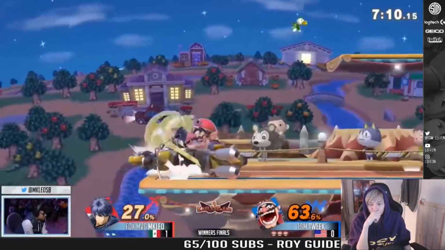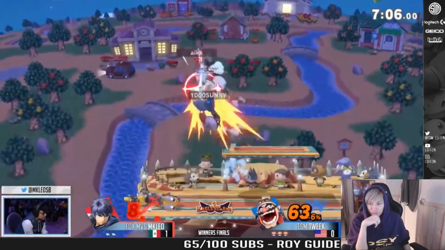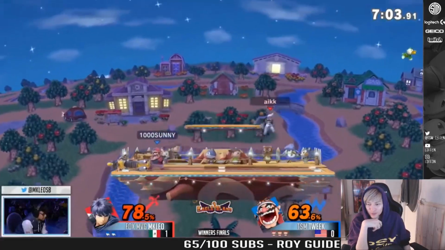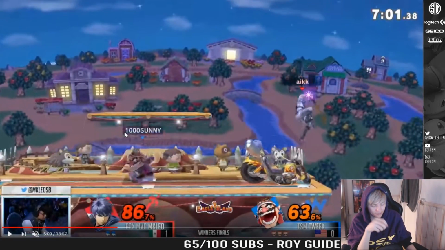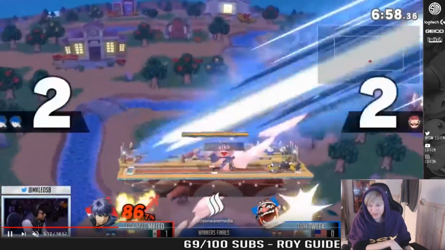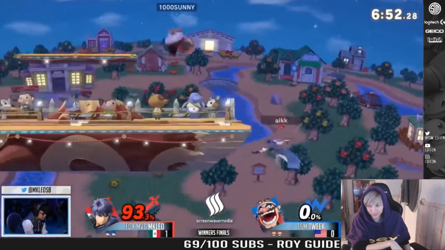Wait, oh my! Fair to grab is something he goes for a lot. Wario's up throw leading to up air, which is just huge damage. I didn't think Wario's up throw combo for this long. That's why I'm surprised. But then when I tried it out myself, I realized, wait, this actually does combo for a long time.